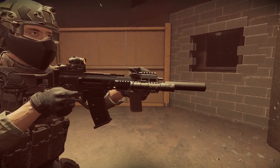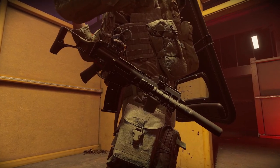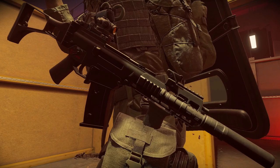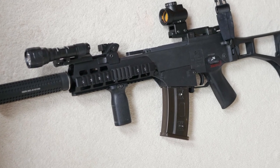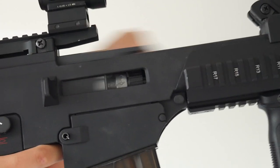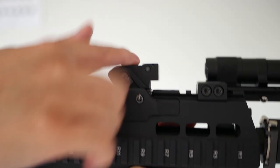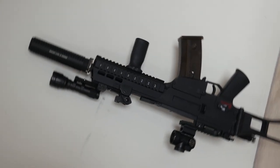In game, the light is mounted on the right side of the gun. Without any aftermarket switch, this would make using this light rather awkward for a right-handed person. I've instead mounted the light on the left side of the gun, making it easy to turn on with my left hand. All in all, I think this is a pretty neat build. Accessing the charging handle is very easy now, and it's nice to have the sights that flip away. And best of all, it just looks cool.